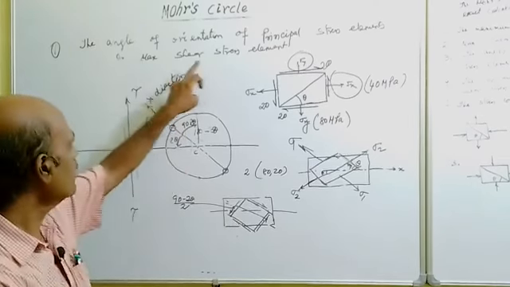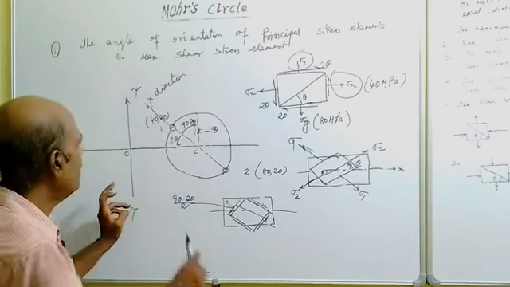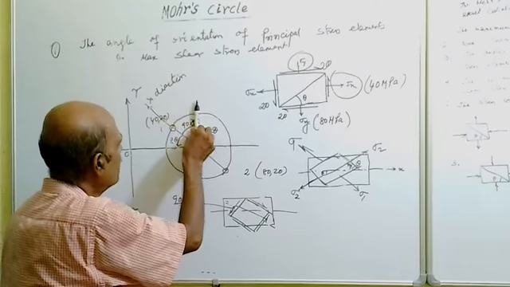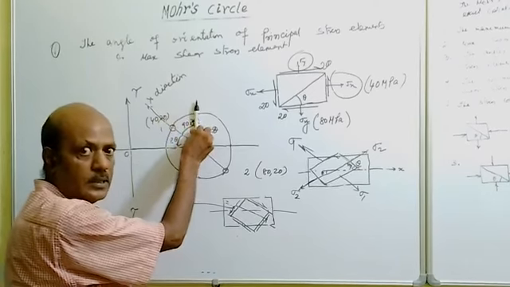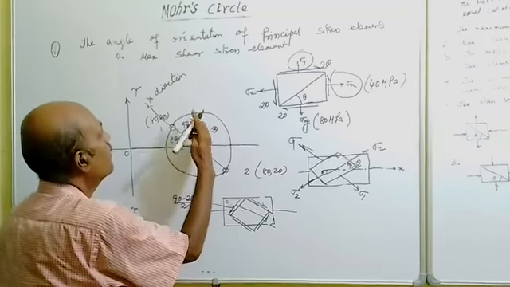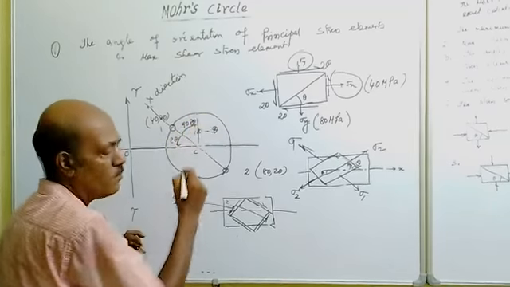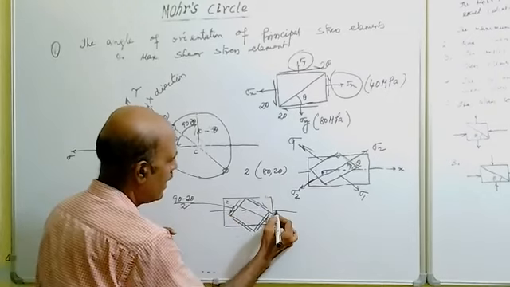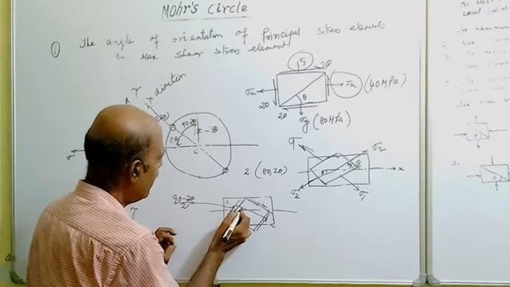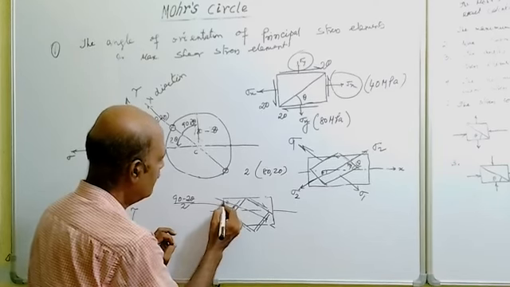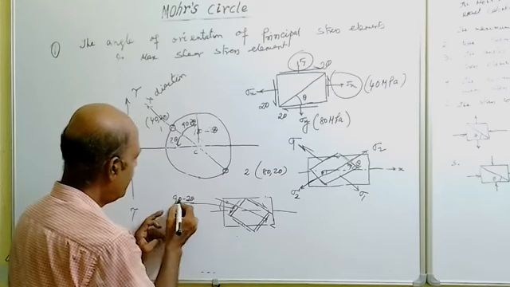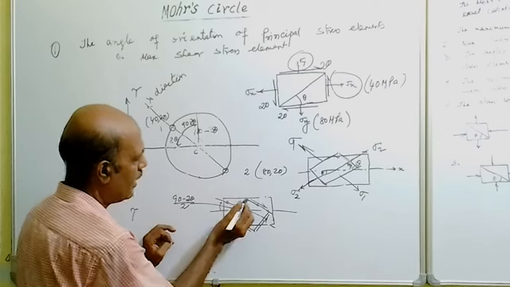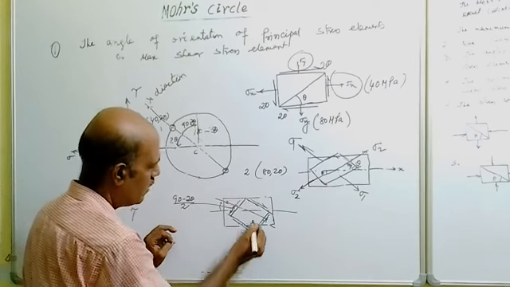So to get the maximum shear stress element, what we are doing in the circle: if we rotate this x-axis by 90 minus 2 theta angle in clockwise sense, we will get the maximum shear stress plane. So in the actual body, first you draw the axis, then with the axis draw this line which makes an angle of (90 minus 2 theta) by 2. Okay, draw the parallel line, then the perpendicular lines.